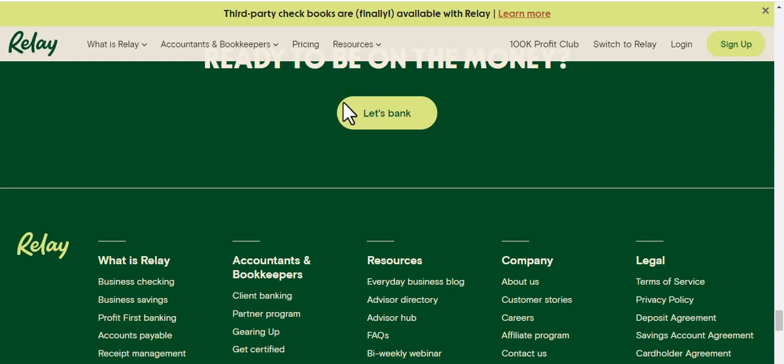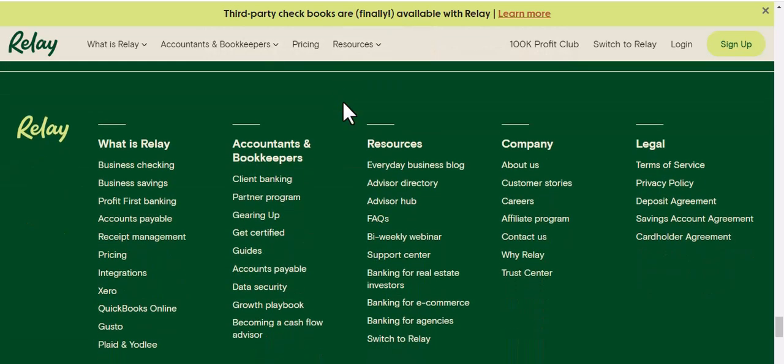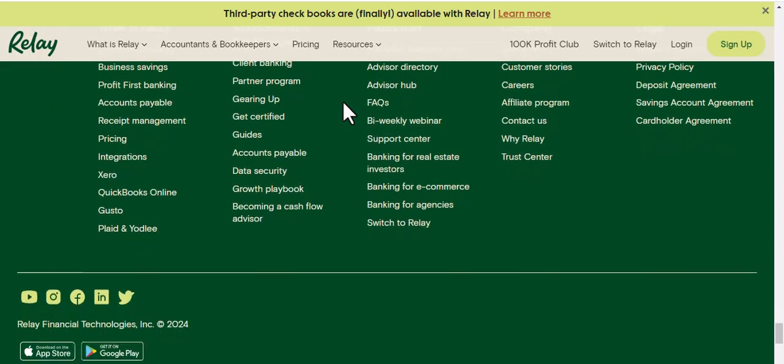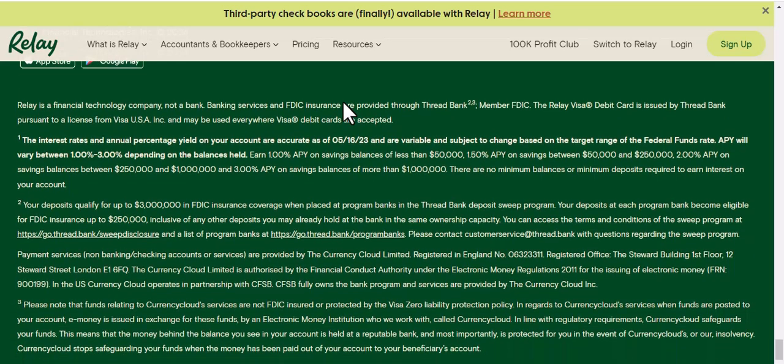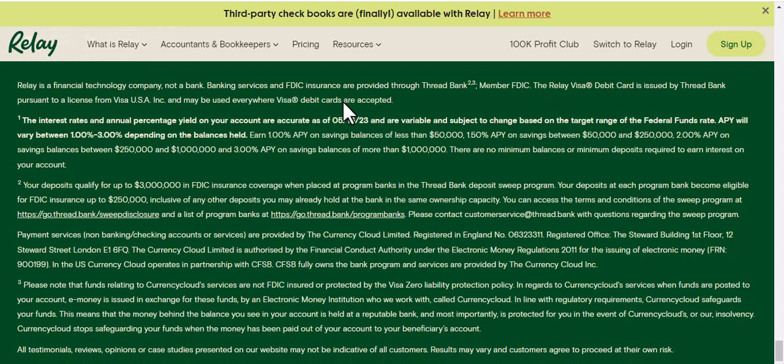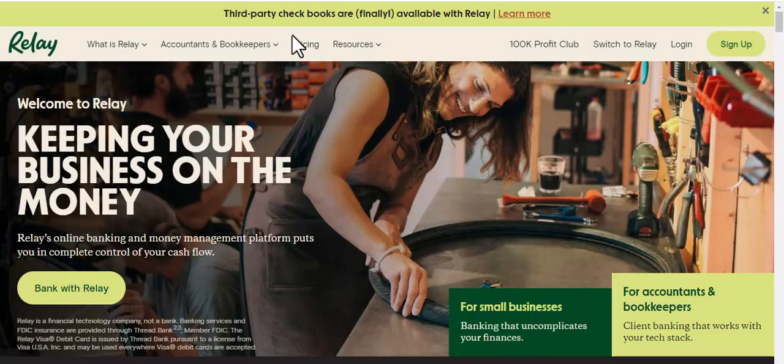Contact customer support. If you're still having trouble finding your account number, don't hesitate to contact Relay's customer support. They can provide you with the information you need and answer any questions you may have. Use your debit card. Sometimes, when connecting to third-party apps, you can link your account by entering your debit card information. The system will then find the associated account number. Be careful, as this is not always the case, and you should be aware of the security protocols of the app you are connecting to.